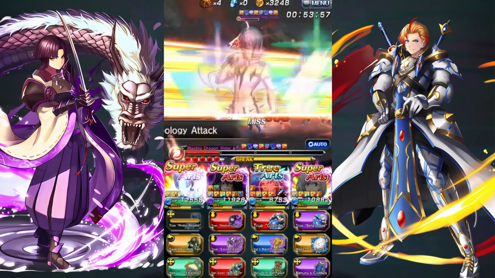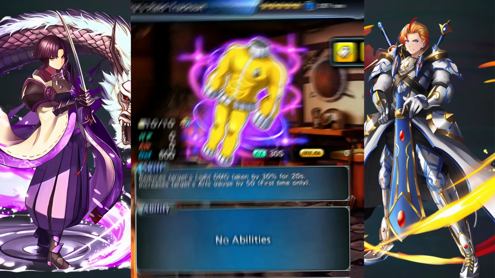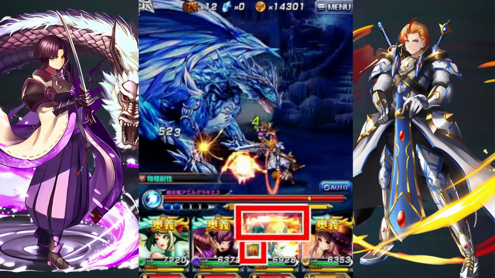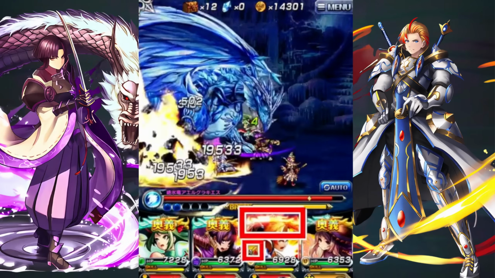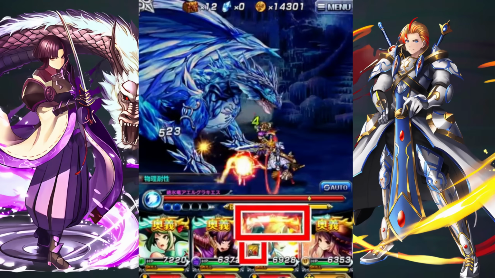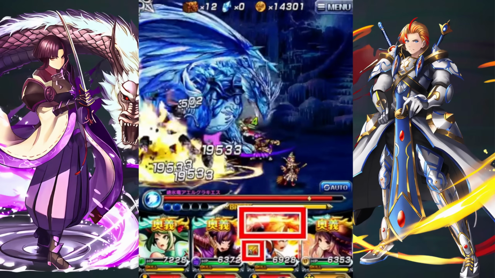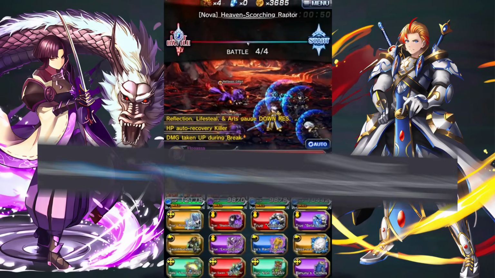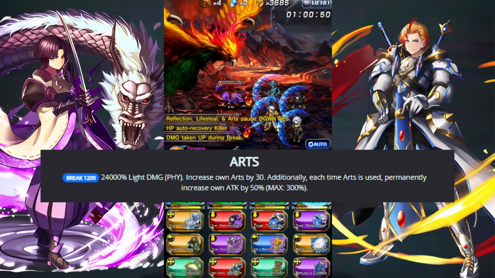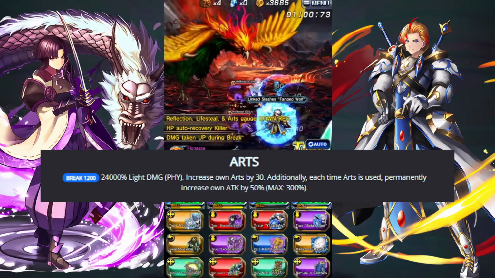His defensive slot is good for hard content, or use Iris tracksuit for 50 arts. For his art, he provides himself with 30 arts and permanently increases his own attack by 50%, capping at 300%. Original Orvell mechanic. I really like this too. He's able to clear waves and increase his own arts, which is really what you want for luck units. You have to art 6 times to reach his max potential.